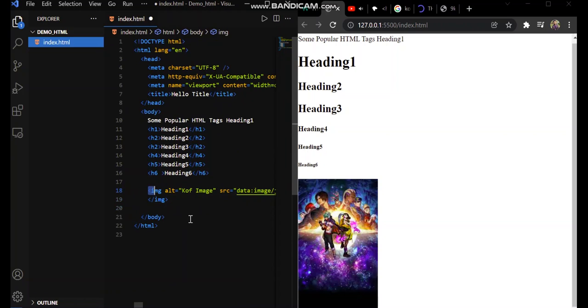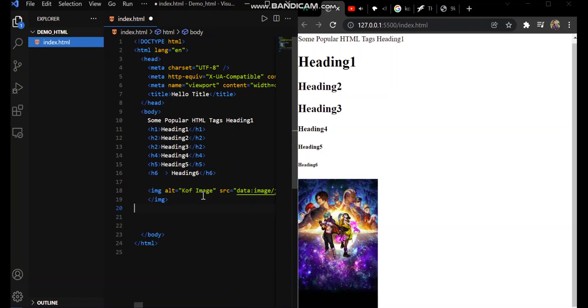So this is an opening image tag and this is a closing image tag. In the space between the opening image tag and the text of the tag, we can have attributes. If you want to style it, then style equals this. So this becomes an attribute, right? So these are the attributes. Alt is an attribute that shows some alternate text if the image is not displayed, and SRC shows the source of the image, from which the image should be taken.